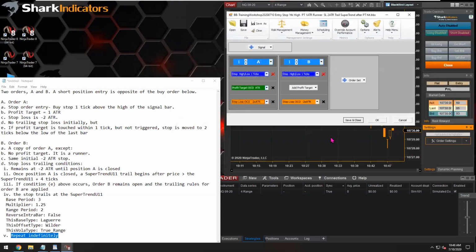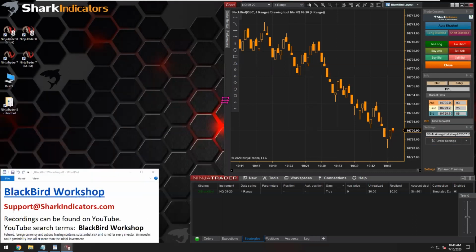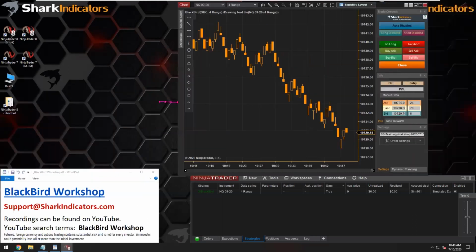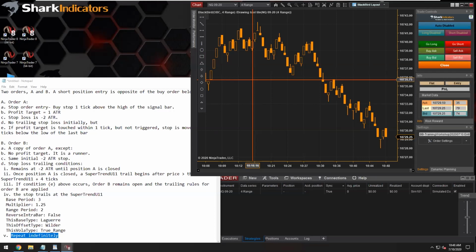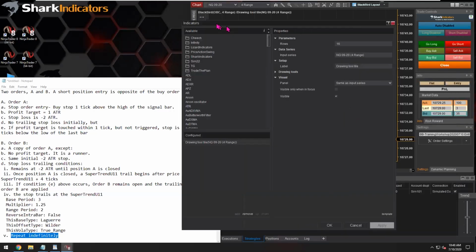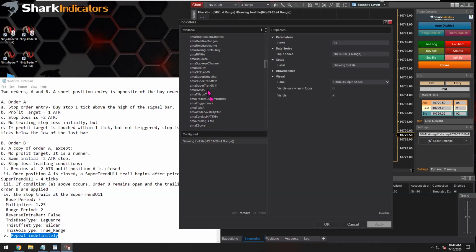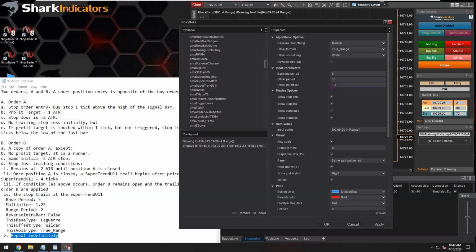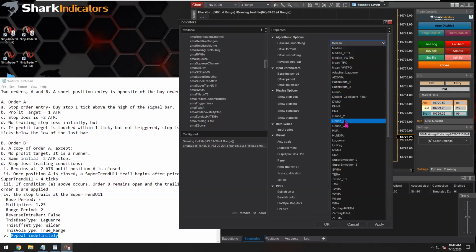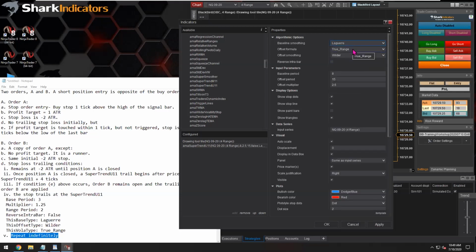All right, save that. Let's minimize that, and we'll open this up. I will put the SuperTrend on the chart. All right, there's our SuperTrend. So the base smoothing is Laguerre. Yeah, the formula is true range, Wilder, reverse intrabar is off. There we go, base period of 3.